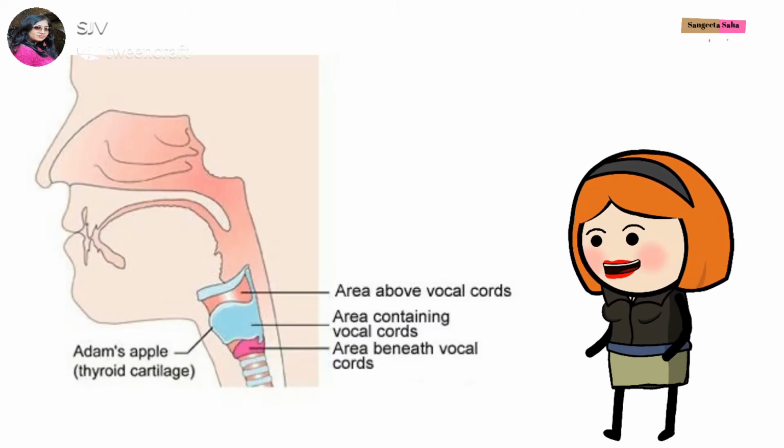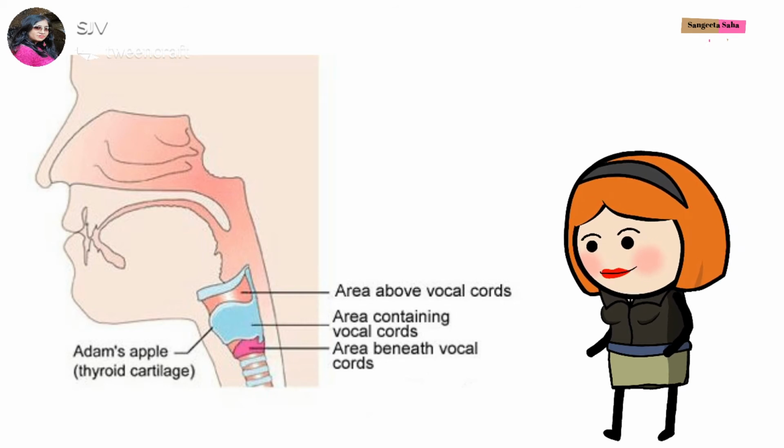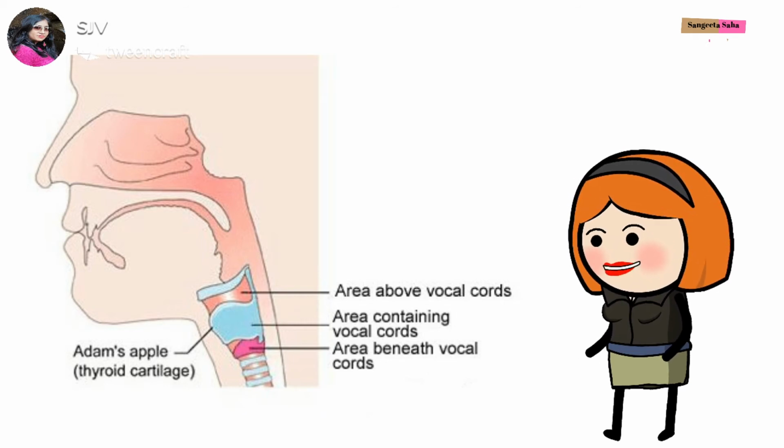Now, the lungs not only help in breathing but also help in talking. During exhalation, the air comes through the trachea and lungs and reaches the vocal cords, which are present on either side of the larynx. Now, if the vocal cords are closed and the air flows between them, these vocal cords will vibrate and thus a sound is produced.